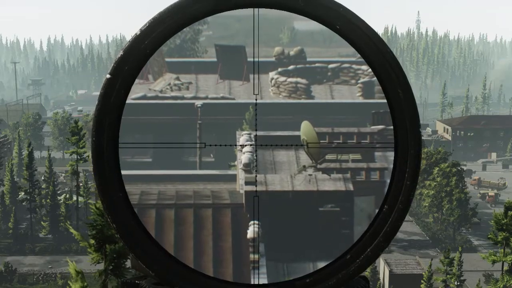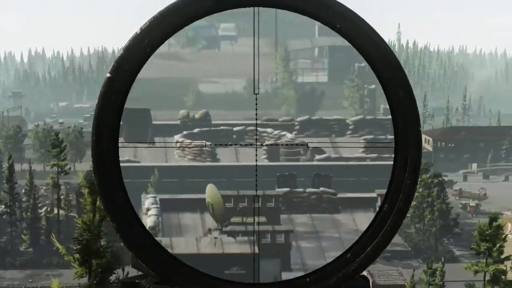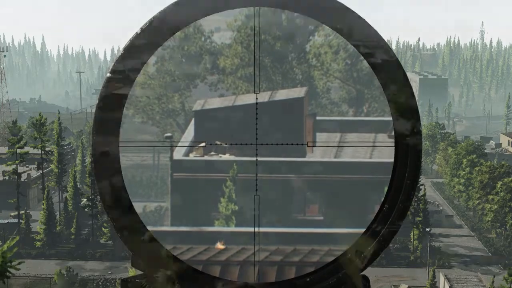Hopping back here just a little bit to the center of White Bishop. The whole roof here along the center is basically 205 meters, and that's really the only place you're going to see guys up here, besides maybe in the windows if you're lucky.